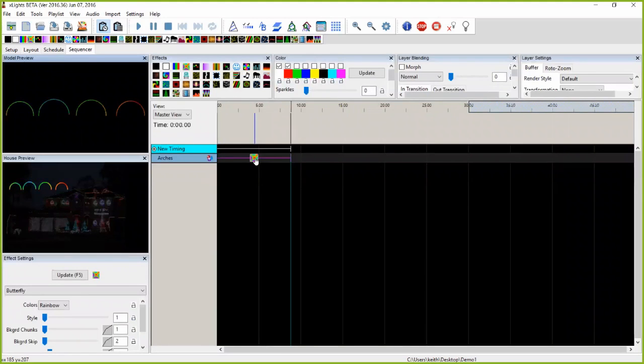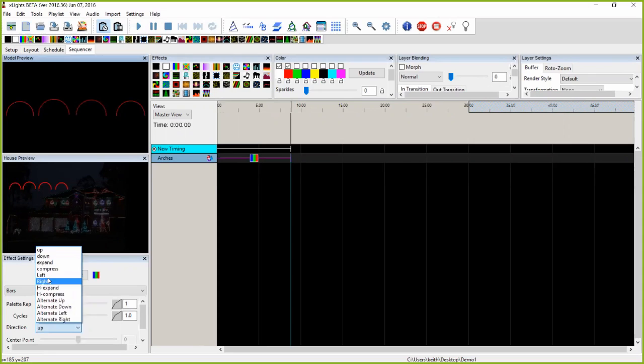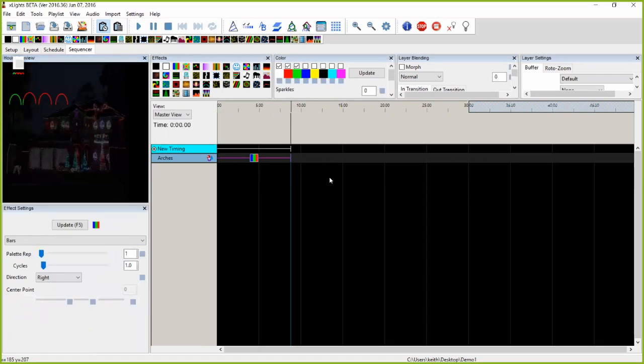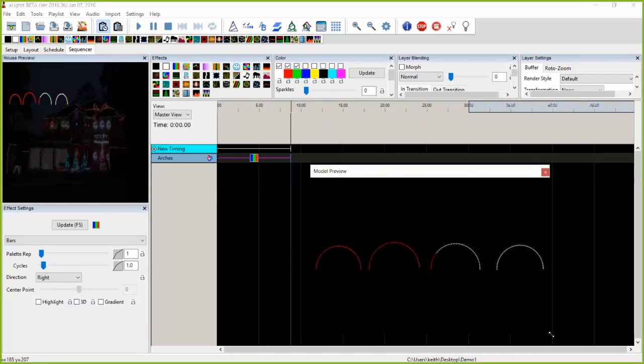And the bars effect is actually a good effect for seeing this. So here's the bars effect going to the right in 3 colors. And if you look at this, notice how the bars effect moves across the model. I'm hoping you guys can see this. Maybe I'll make it bigger. Make the pixels nice and big. Hopefully you can see it. It runs a little bit faster as it goes down the side.